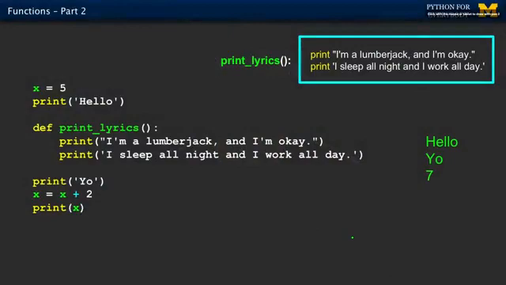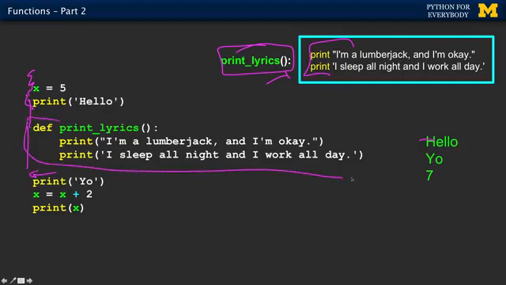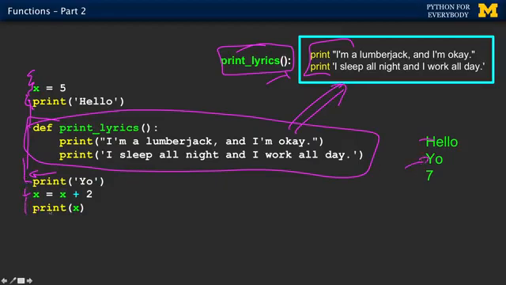So here's an example of some dysfunctional code that's not going to work very well. We set x equals 5, and you don't have to have the def at the beginning of the program. We do a print statement, so out comes hello, and then we do a def statement, and that cruises through here, and the result is you have extended Python to have this thing called a print lyrics function, and it's got 2 bits of code in here. Now the de-indent blocks this off, as that little bit inside the block is the function. That stuff's been copied up to there, and now it continues on, and it prints yo, and it adds 2 to x, and then prints x, and out comes a 7, and now the program is done.